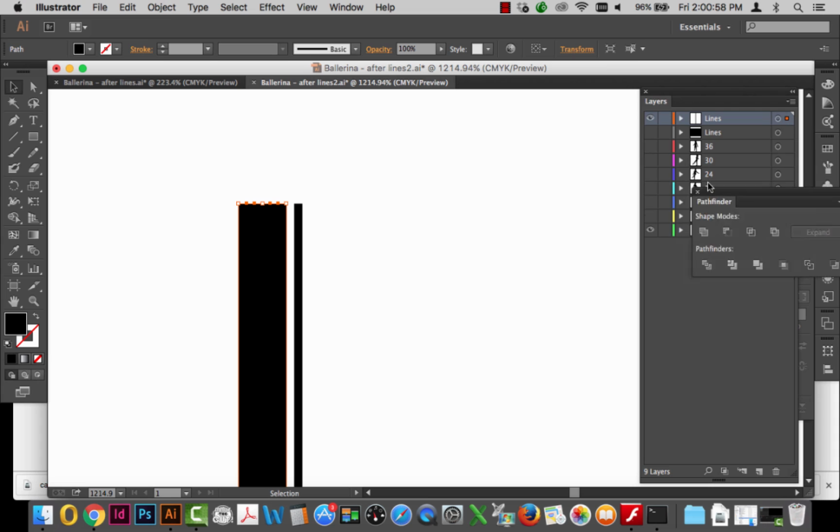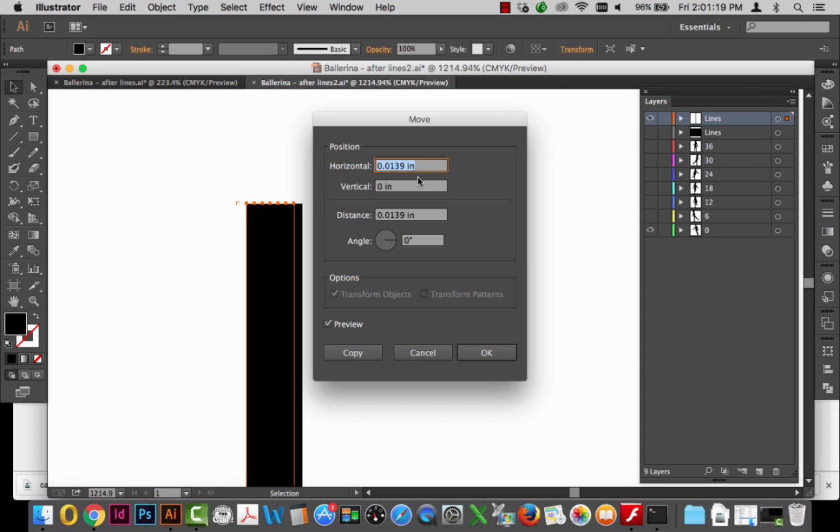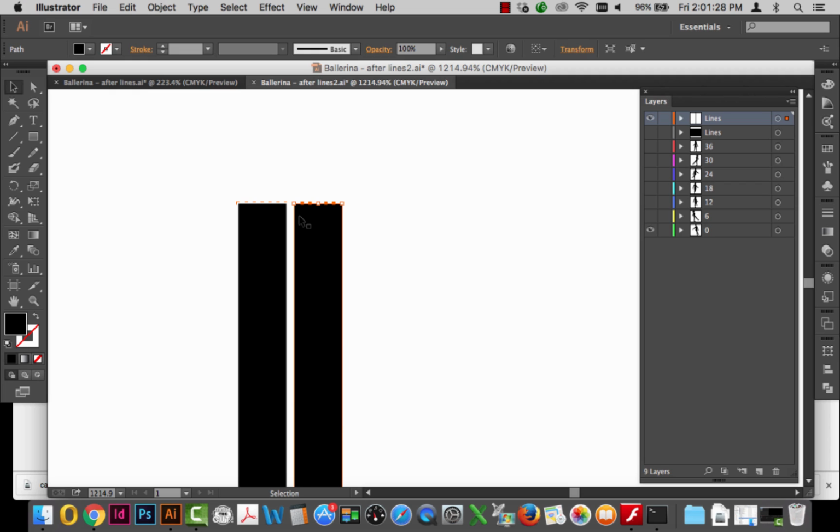I'm going to bring Pathfinder over here for a minute, because we're going to use him again. Put him there at the bottom so I can quickly get to him. Now what we're going to do is move this over at least, let's see, if we move it over 6 points, then it'll cover up that gap. So I'm going to move this over 7 points. So that's Shift-Command-M for move. I'm going to type in 7PT. I always hit preview to make sure I'm doing okay, and that's exactly where I want it to move, but I'm going to copy it. Now I'm going to delete the little one that I made before as a guide.